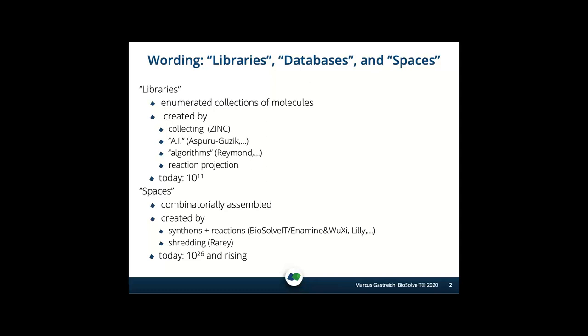The larger spaces, however, can be created if you do combinatorics. So you can combinatorially assemble fragments into new, novel molecules in the computer, and you can create these spaces by, for example, projecting forward reactions that have worked in the past, applied to synthons and building blocks that have also worked in other reactions, or in that respective reaction, but you do different combinations. So essentially you do combinatorial combination with synthons or building blocks that you have.